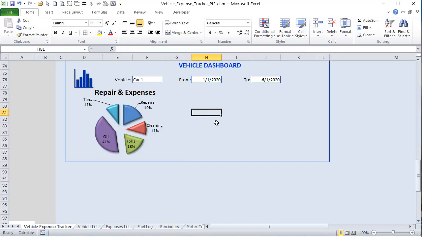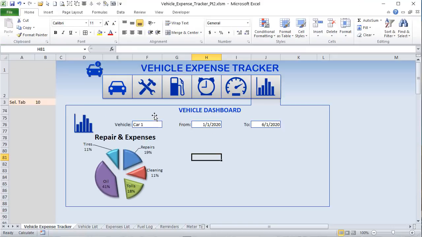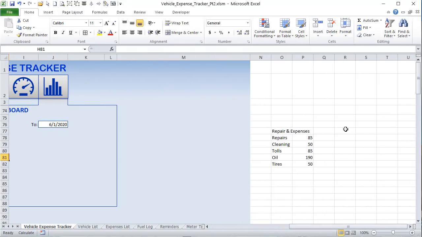Now what I also want to know is the fuel costs on a per month basis. Fuel costs. So how do we write that? So let's write that in right here. Fuel costs. And it's going to be on a per month basis, January. So we'll write the first month and then we'll just drag it down all the way to December. Okay, so now we have all the months. So now how do we write this code?